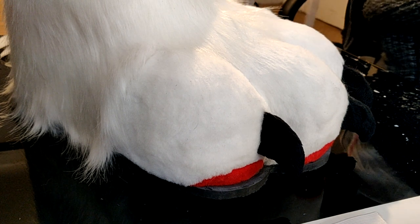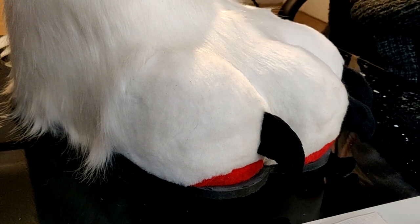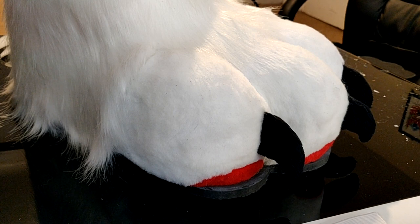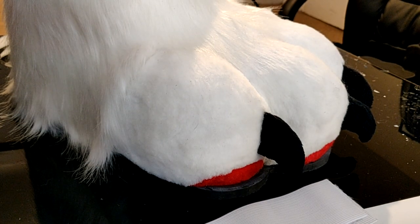When you cut your pieces, do keep them together. Don't do what I did. I mixed up my pieces, so I had to do a bit of cutting and trimming down just to make sure that everything made sense. For the longest time, I was like, what? This piece is longer than that piece, and this short one is shorter than that short one, and it was very confusing. So just make sure you keep your short pieces together and your long pieces together.